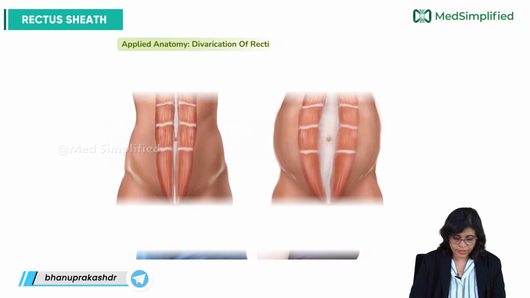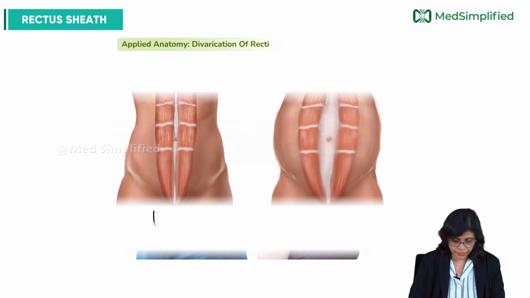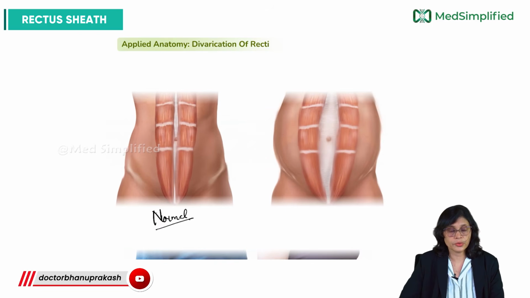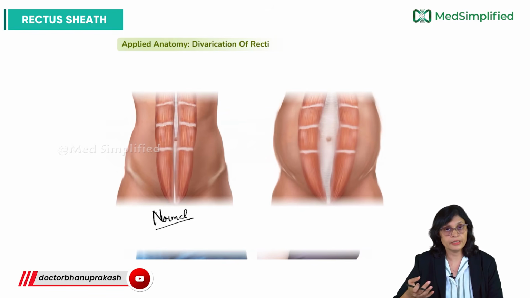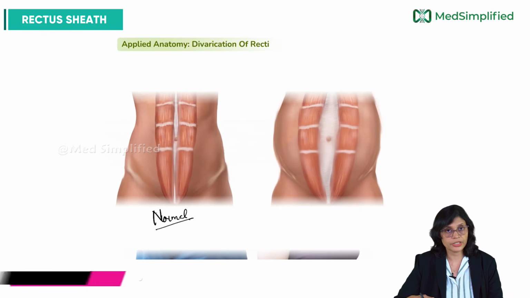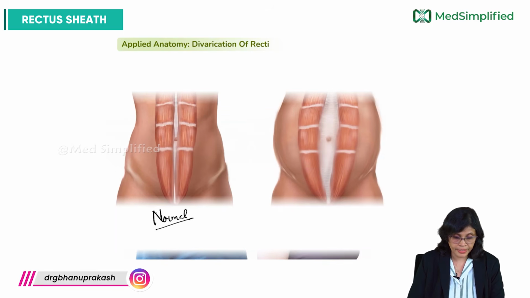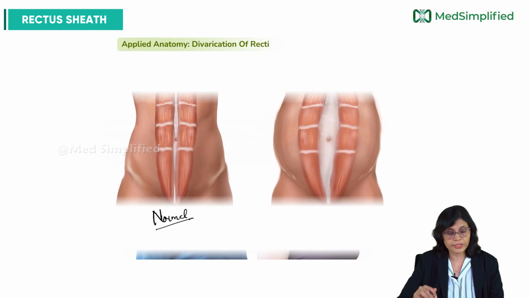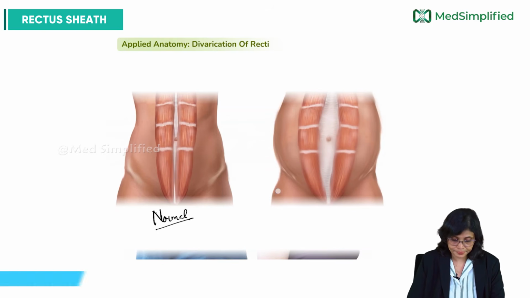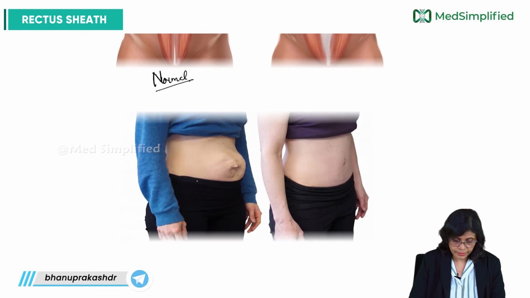So here we can see the normal tone of the muscles in a normal condition. Whenever there is weakening because of the excessive stretching of the aponeurosis in multiparous women, elderly women, where the anterior abdominal wall becomes weak, the muscles will separate. When the muscles separate, whenever the patient coughs or strains, herniation can occur, that is a loop of intestine can protrude through the midline here. So we can see the hernia protruding.